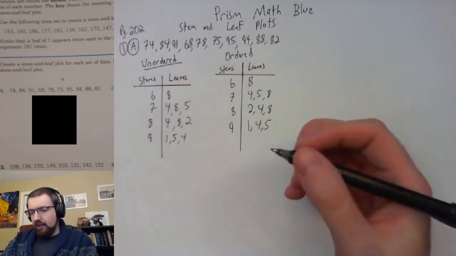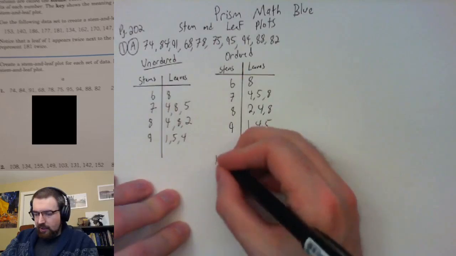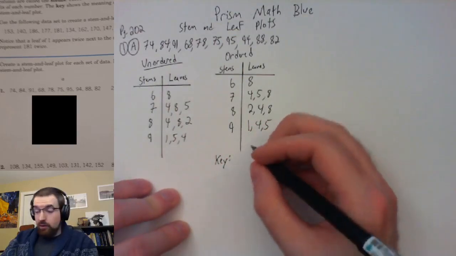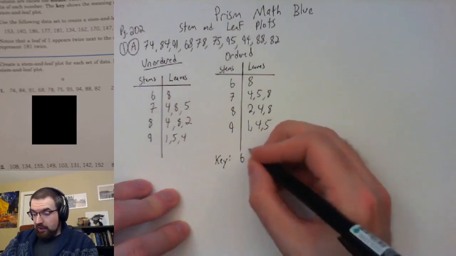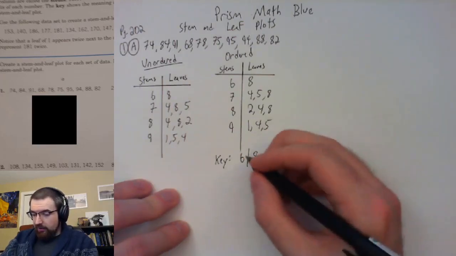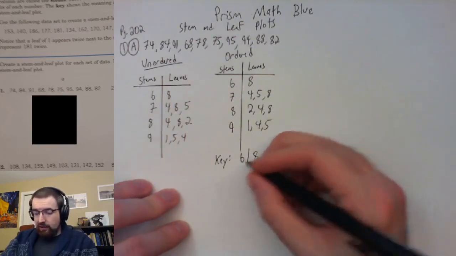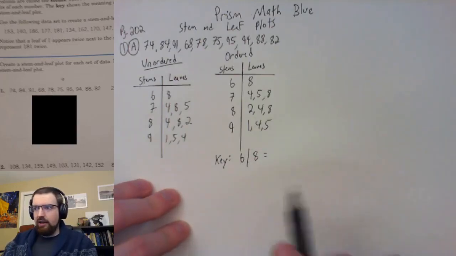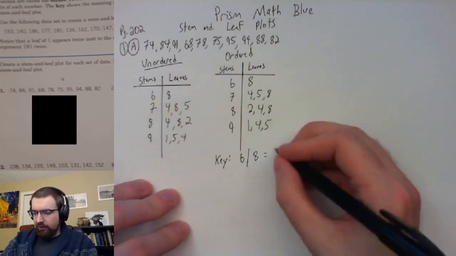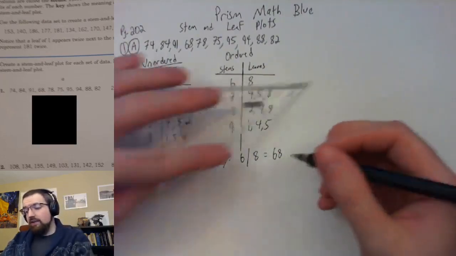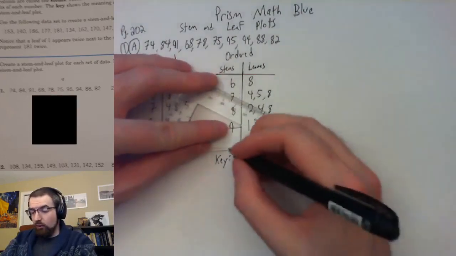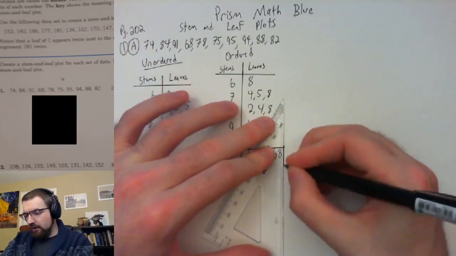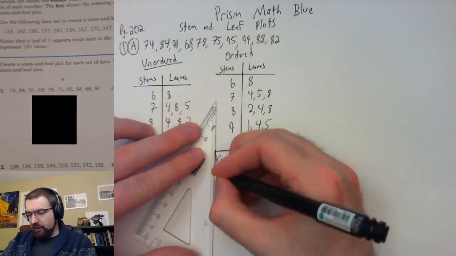That is a key. It is super important to have a key. Yesterday, actually, I showed a pretty good example of a stem and leaf where you really do need a key, because there, if we had 6 bar 8 like this in the one we did yesterday, it would have been 6.8, right? So it would be super important to tell someone what it's going to be, even if it's just what we consider sort of the normal one or the most obvious one, where 6 bar 8 is equal to 68. We still have to draw a key there to indicate.